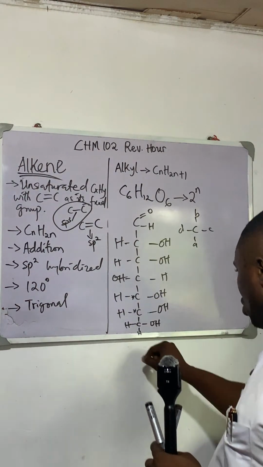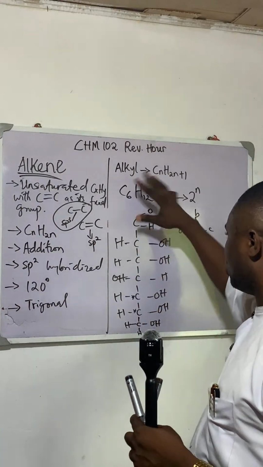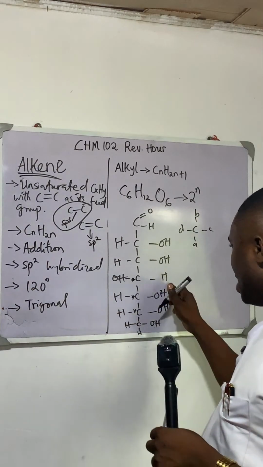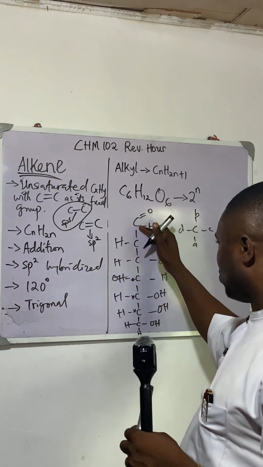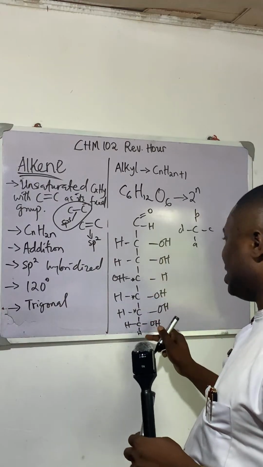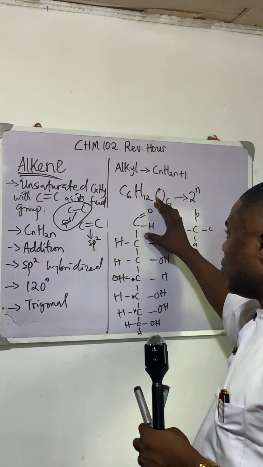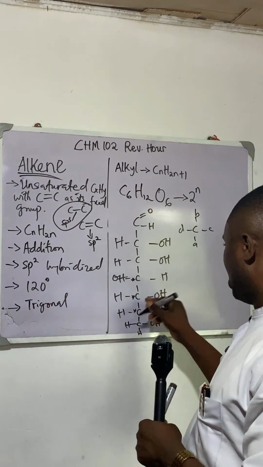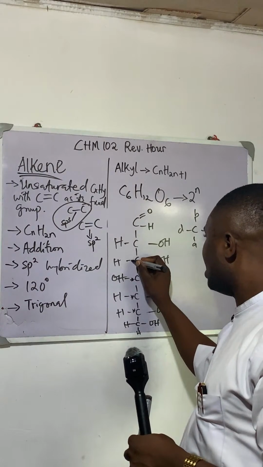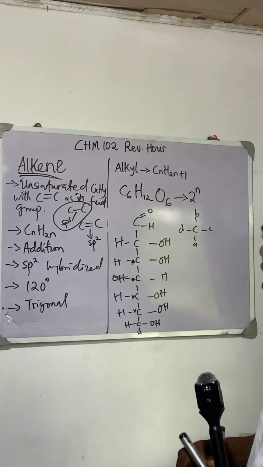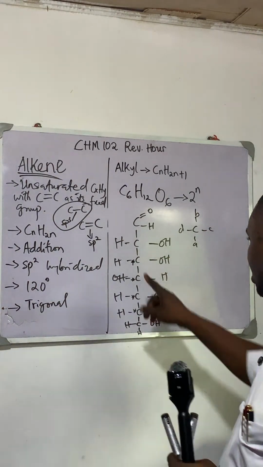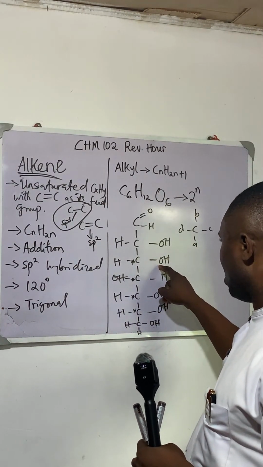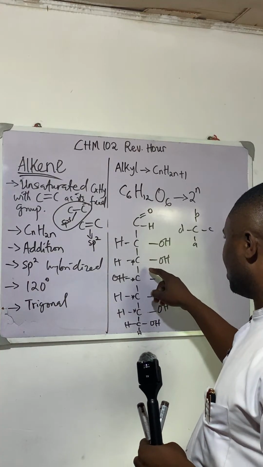Because hydrogen here, OH here, the whole of this downward, and the whole of this upward. Now, you are also a chiral center. Hydrogen, OH, the whole of this. Look at the 1, 2, 3 and 1, 2, 3, they are not the same because here we have a carbonyl carbon. As you can see, here we have hydroxyl. So you are a chiral center. The same thing is applicable to this, a chiral center. Check it. Are you seeing it? Yeah. So that is it.